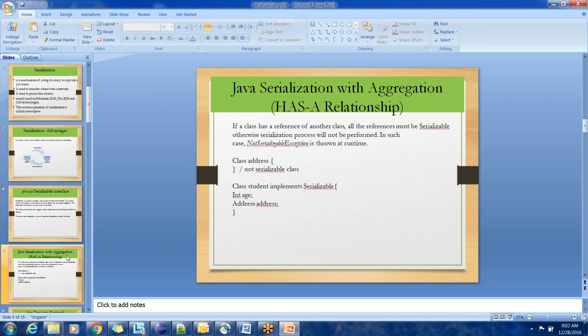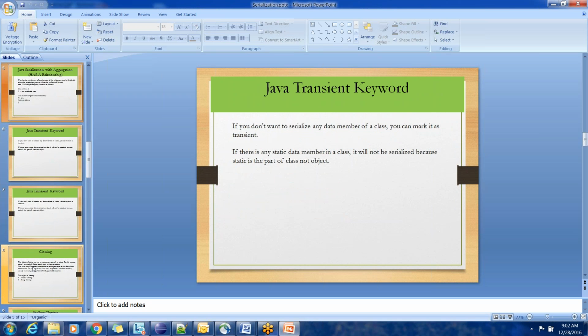If you extend something which is already serializable, it will force the child class variables and methods to be serialized automatically. So there are many questions actually, but these are the scenarios which they will give once you answer what is serialization and what is marker interface. Any question, guys, on this?